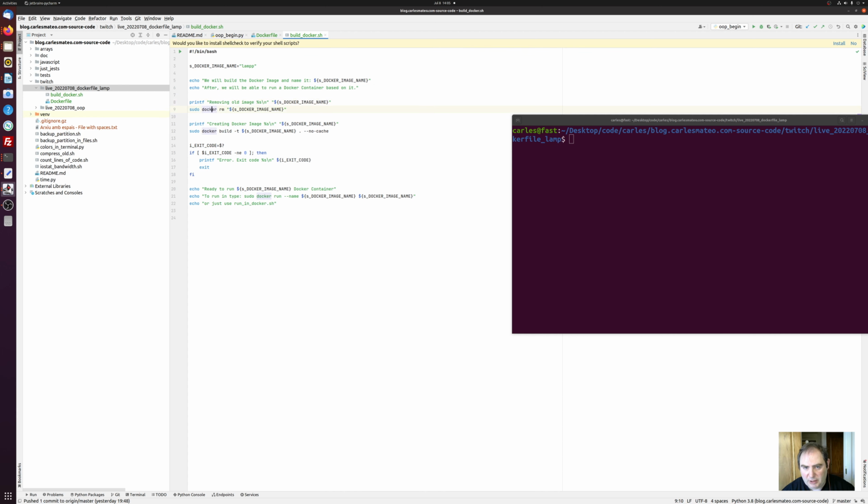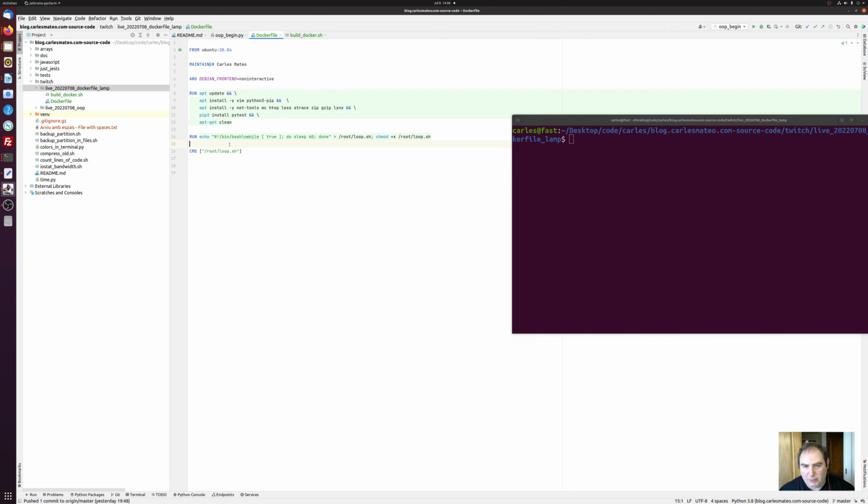This will remove the old image if there is one that existed with this name, and it will create it with no cache. That means that it will repeat all the steps, because otherwise it keeps whatever it can keep cached. So I'm gonna remove the no cache option, because it will be very slow otherwise.